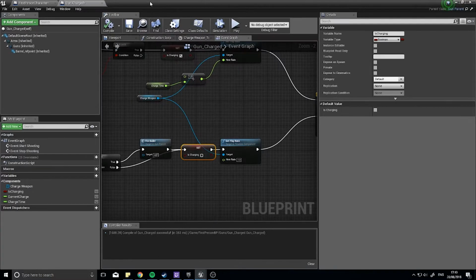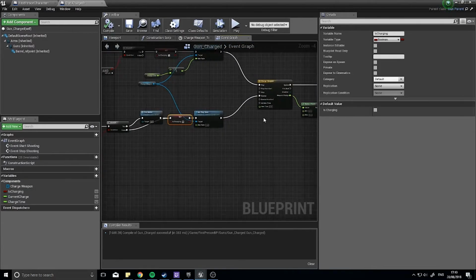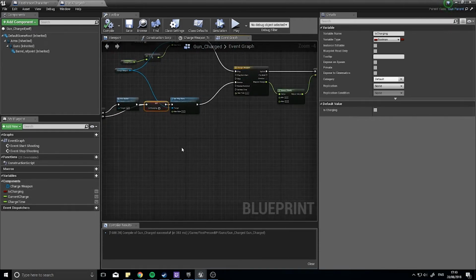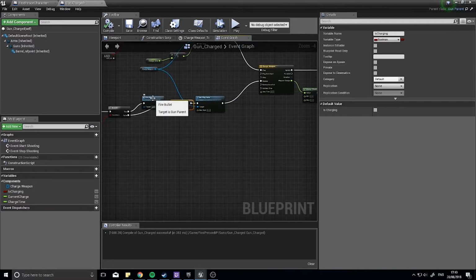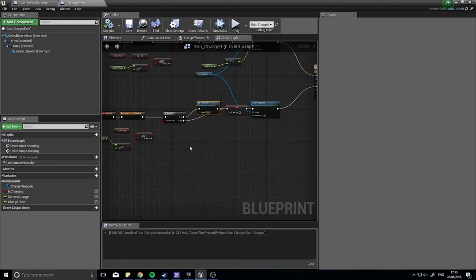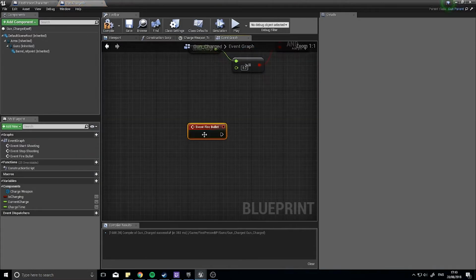Let's go off of here and go back to our charged gun. So the charged gun, we want the bullet speed to be different based on the strength of the current charge. So when we release the bullet, the fire bullet, we want to change the fire bullet function, so we're changing that variable. Okay, sounds very complicated. It really isn't. So if I go in, double click on the fire bullet function, oh not double click, sorry, we need to override fire bullet.